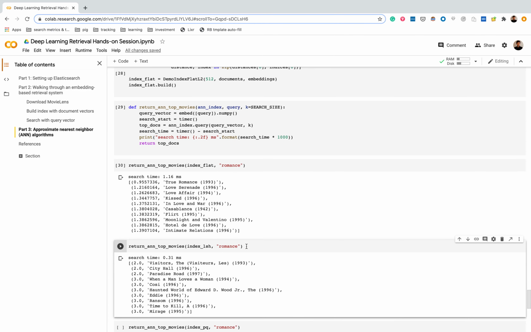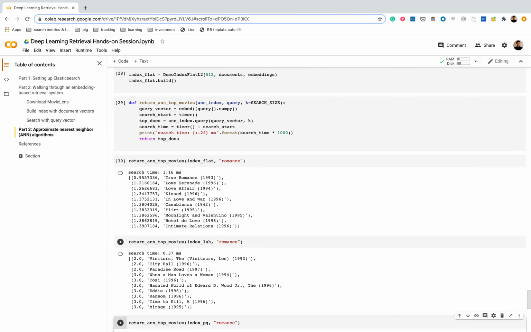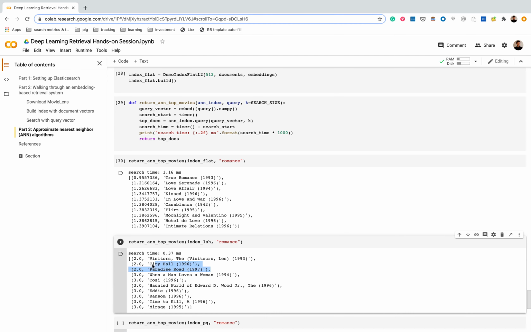And here is the LSH. Let's run it. You can quickly notice that the result is very different. And also in terms of distance, several results share a similar distance. That's simply because they are hashed into the same codes. Similarly, we see this in this result as well.